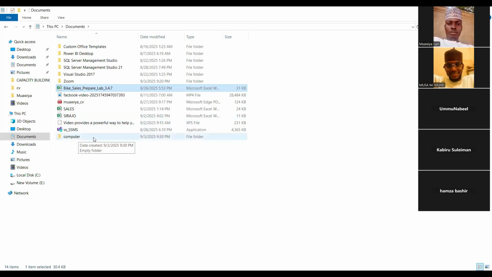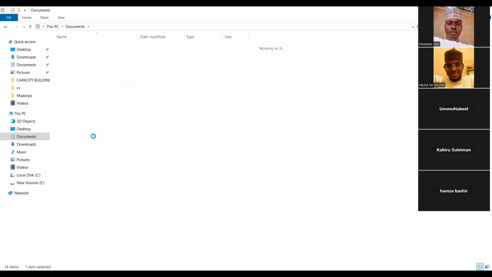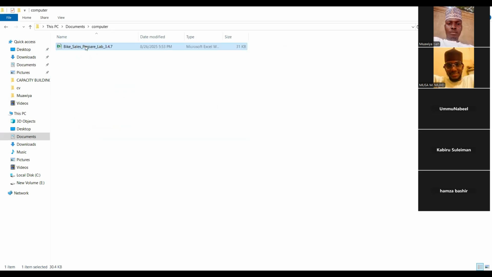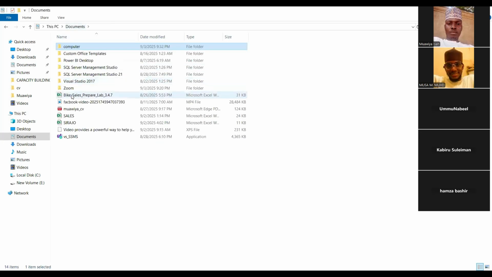Then open your computer folder, and for pasting, when you right click, you will see paste, and then paste it. You will see the file that I copied. If you go back there, you see it. Now we have copies of that file.